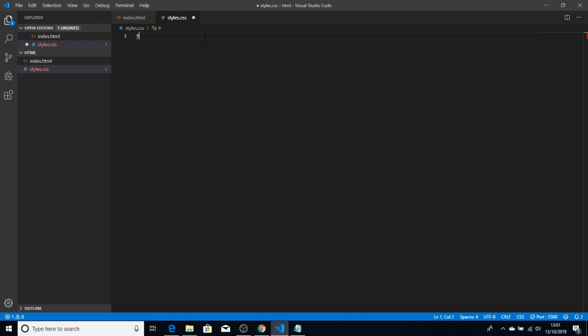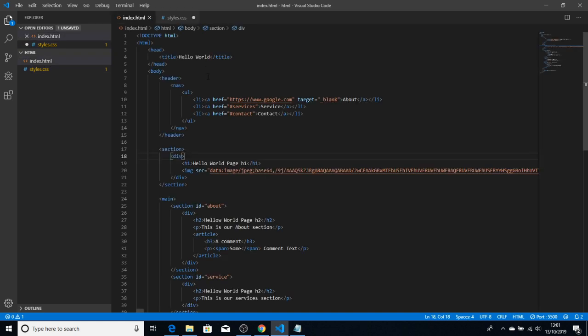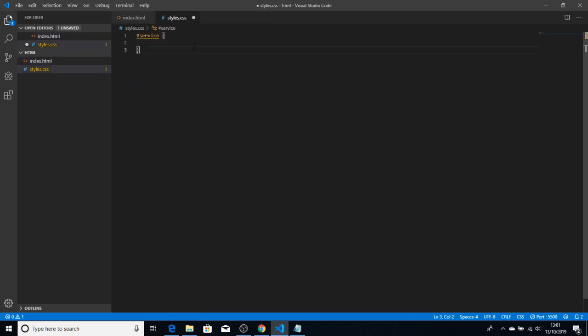When it comes to ID, so like services, this is unique because IDs have to be unique in the HTML. So we couldn't have an ID of service on this, and then also make it an ID of service on this. It has to be completely unique. So the standard protocol for styling is generally to use classes. That's the sort of industry standard. So a class can be used multiple times.